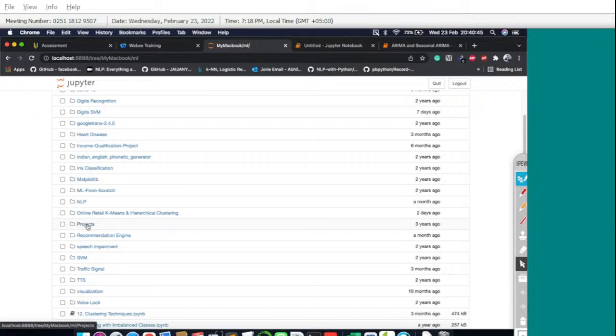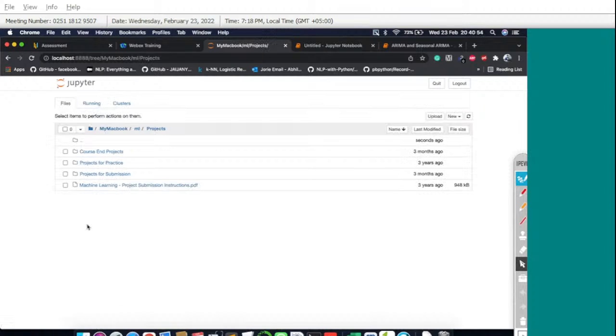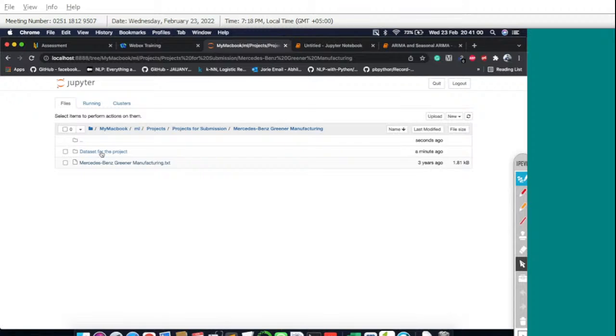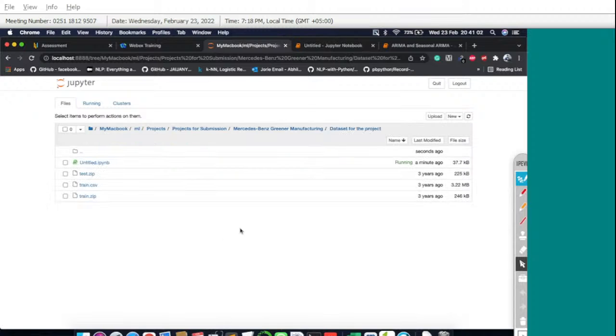So we can download the folder and place it wheresoever we want to store, and we can access it using the Jupyter. So here I have the projects folder. I'll simply go to the projects for submission, Mercedes-Benz Greener Manufacturing, right? And datasets for the project. So you can see the path I have followed here.